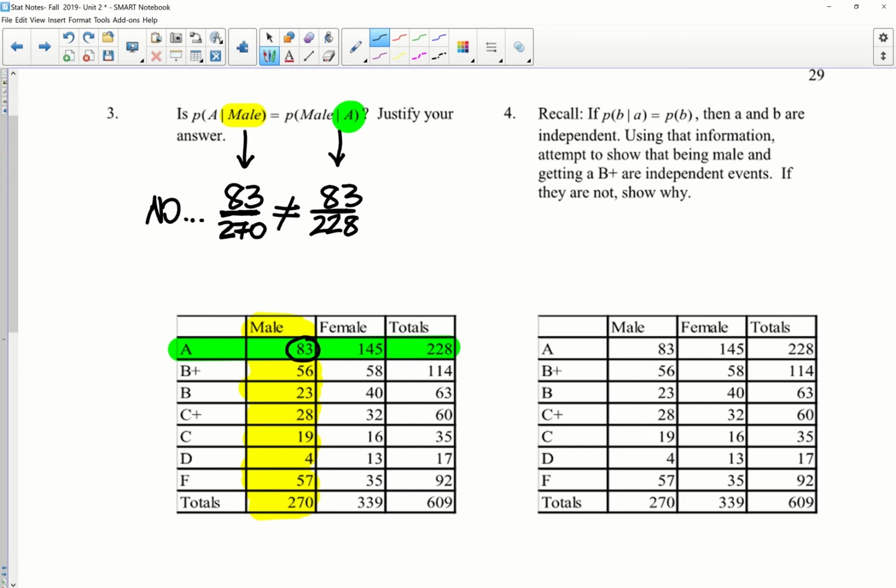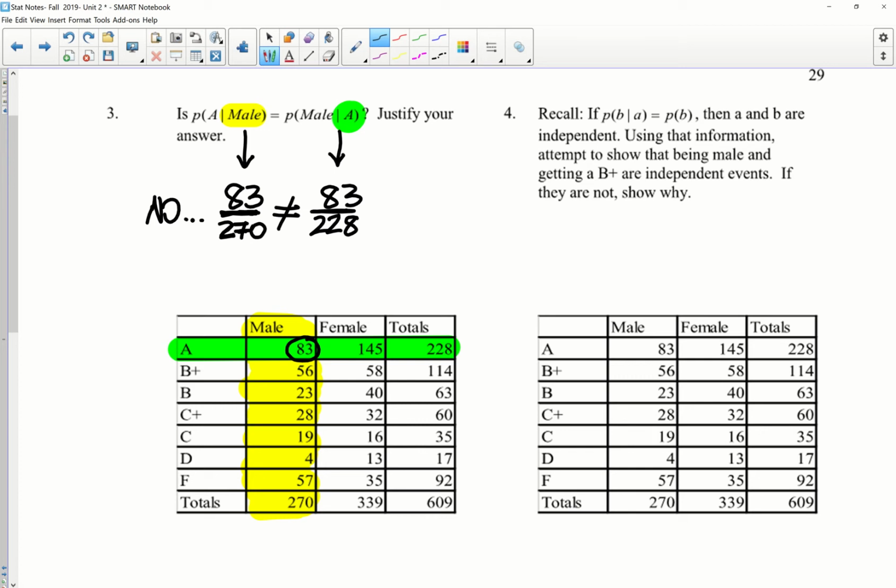All right, and what that tells us, now it's not always relevant, but when it is, it's important. It tells us that the order does matter when you have particular events. So if I'm looking at the number of A students within the category of males versus if I were looking at all of the males within the category of A students, I should not expect necessarily to always end up with the same proportion, the same probability or percentage.